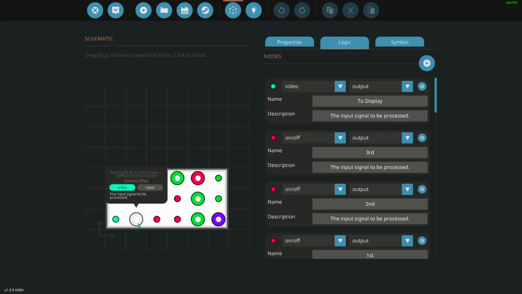The last two, we have camera offset and to display. Camera offset is the same as XN and YN, to where it's not currently being used, but it's here for the capability of using it in the future. And all that is a direct input from a camera, say the backup camera, which you saw was on a different display. If I wanted it to be on this display, that's what that's there for, to be able to use it in the display itself rather than an external display as it's currently being used.